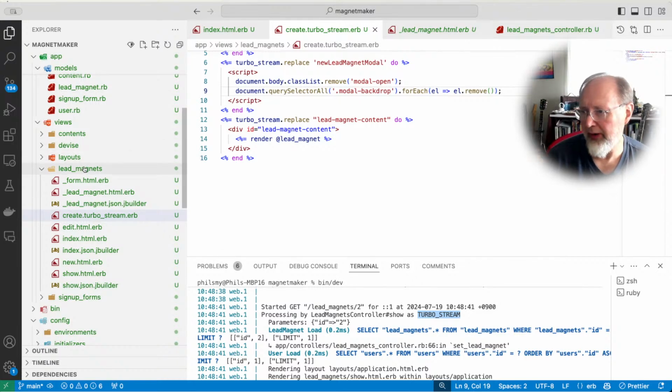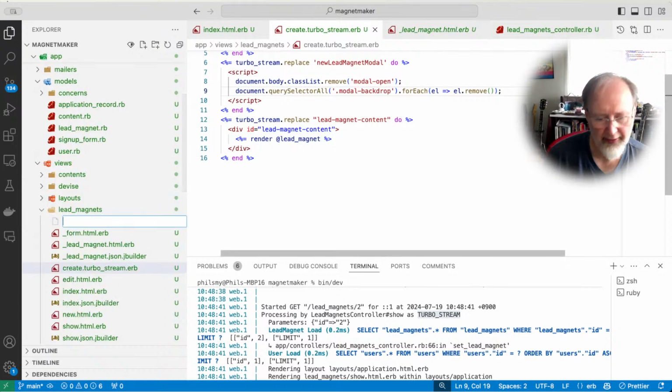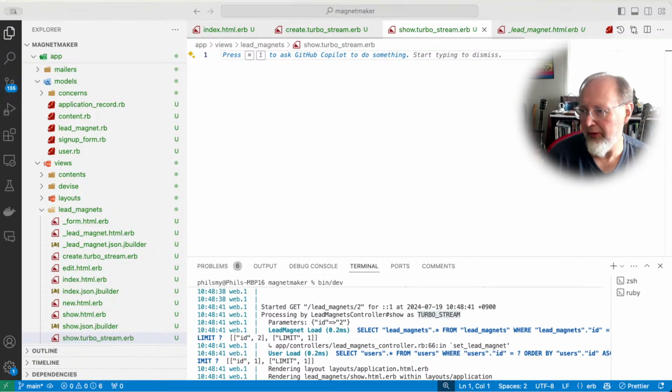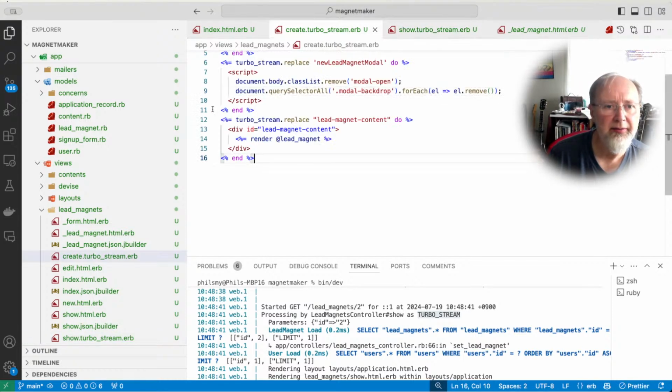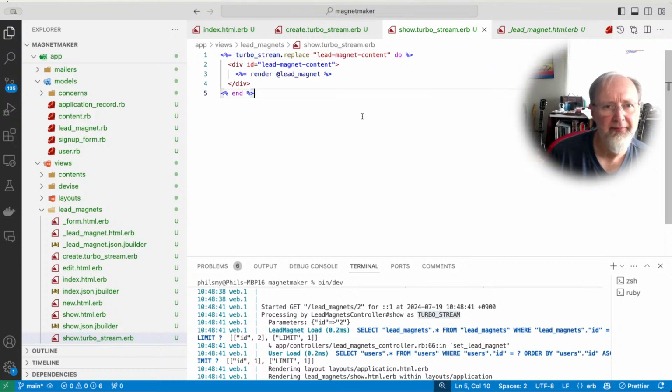So if we create a new file and call that show.turbostream.erb, we don't need to change anything in the controller at all. And we've already done this. We can say replace lead magnet content. I'm just taking this out of the create. Lead magnet content with the rendered lead magnet.